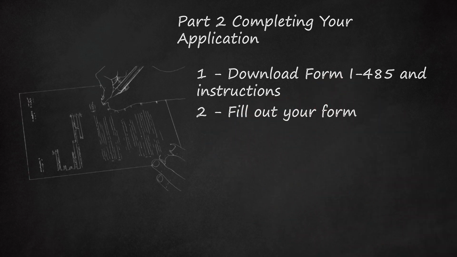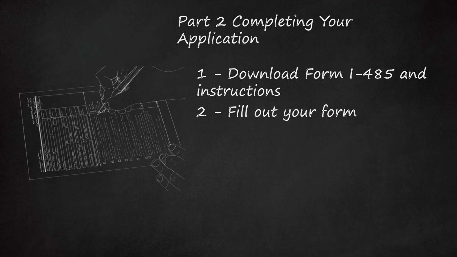Be sure you've read the instructions carefully before you start entering information, and that you understand everything on the form. You must answer every question completely and accurately. To enter information on the form, type or print legibly using black ink. If you need more space to answer than that provided on the form, use a continuation sheet. At the top of each continuation sheet, type or print your name and registration number, A number, along with the applicable part or item number that corresponds to the answer.